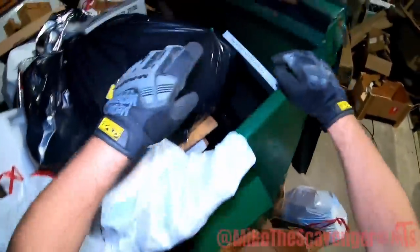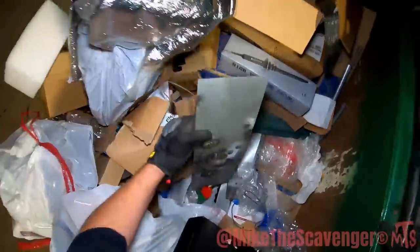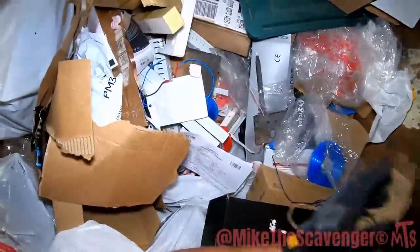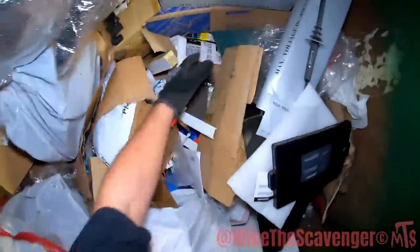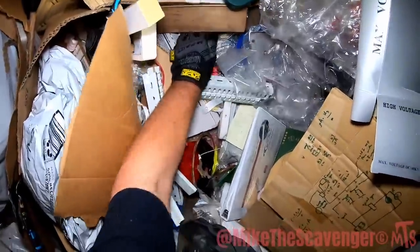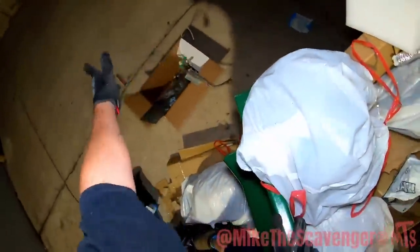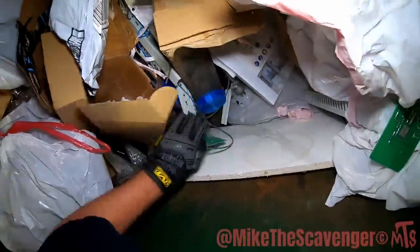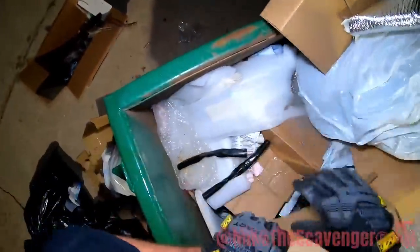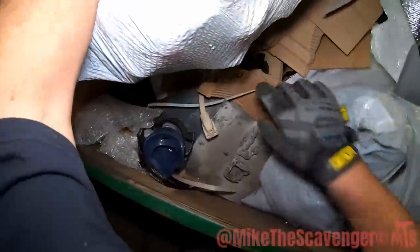Okay. Oh, there's a microwave right there. Microwave. It's a piece of scrap. Get out of the box. A little bit of some stuff. Some copper in here. Make sure we grab that. Definitely some interesting looking trinkets up in here. Piece of scrap. Oh, there goes some steel.